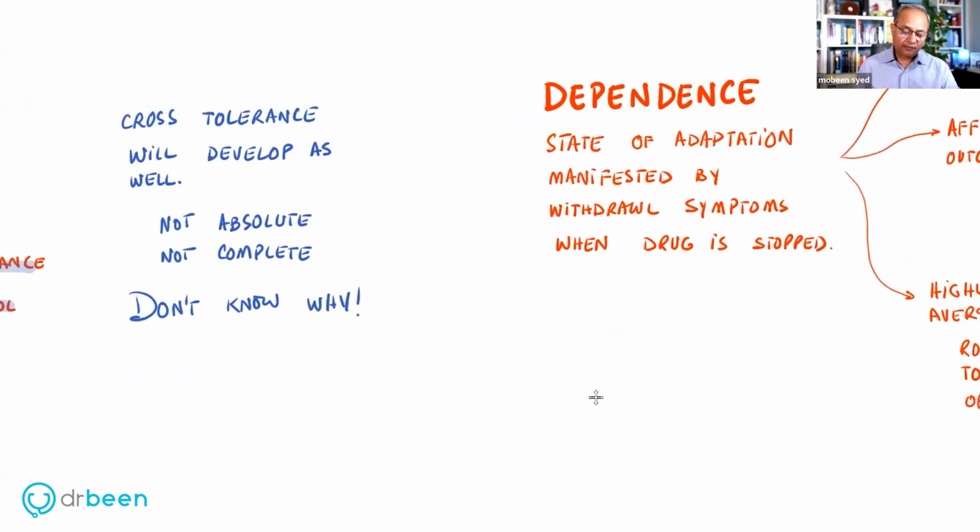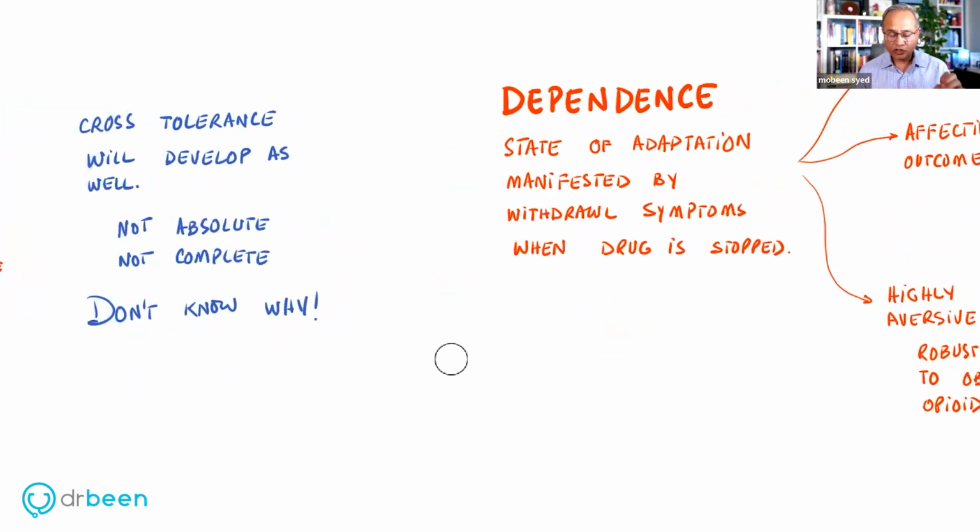And then there is the concept of cross tolerance as well. Cross tolerance is when one kind of opioid receptor is activated, or one kind of opioid agonist is given for a receptor, let's say the mu receptor, and tolerance develops. Will another agonist also have the tolerance? Will the receptors be tolerant to the other? There is partial cross tolerance. That means if one drug that acts on mu receptors produces tolerance, and you switch that drug with another agonist for mu receptors, that switched drug may not have the same tolerance.